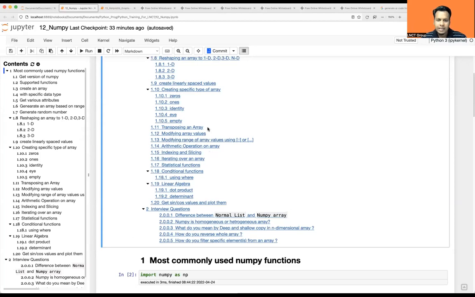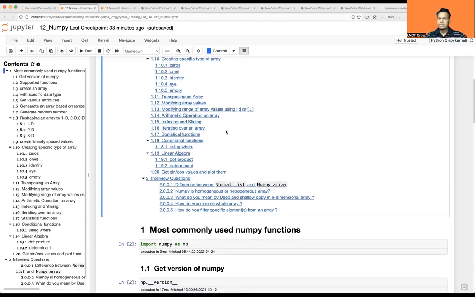Okay, so we'll see how to generate arrays, how to do the transpose, and how to modify values. Why is this modification required? If you have done some kind of photo processing in Photoshop, you are rotating left and right, up and down, and editing some properties, correct? So what is happening in the background? Basically you are modifying the array values in the matrix. We'll see with the help of some examples also. Whatever photo processing or editing you are doing, internally it is using NumPy arrays only to do all those operations.